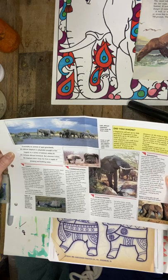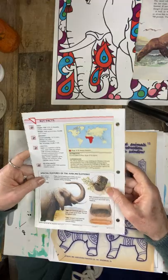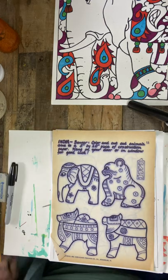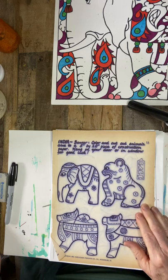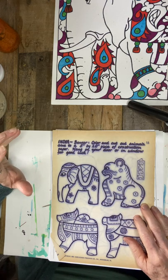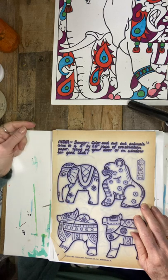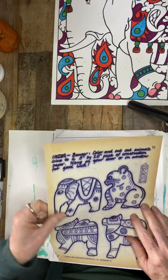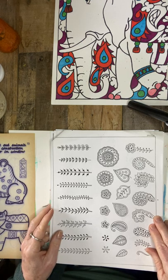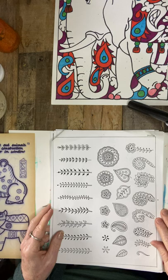This information is more about the African elephant, but do some research — it's really a lot of fun to look into. Now I was pulling some visuals to show you some of the Indian elephants and their fancy headdress that they will be decorated with. They wear a saddle that's beautifully decorated, and they may paint their toenails. Here are some patterns we'll go back to for ideas for the design of the elephant's headgear, the blanket on its back, and for the background.